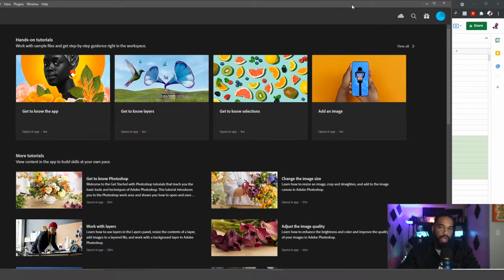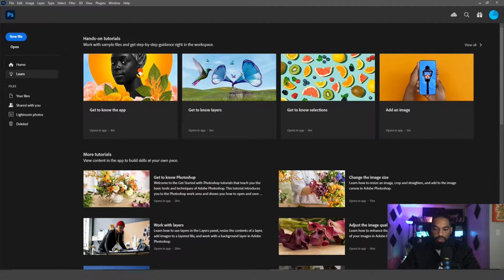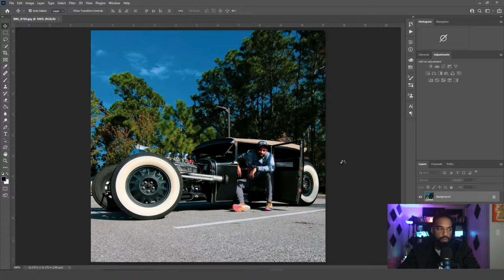Now, once you have installed Photoshop, one of the easiest ways to import projects or start creating and manipulating photos is to go to the photos you want to work with and just drag and drop them right here onto the program. It's going to import this image. You can start going through and manipulating that photo, but that is not what we're going to do.